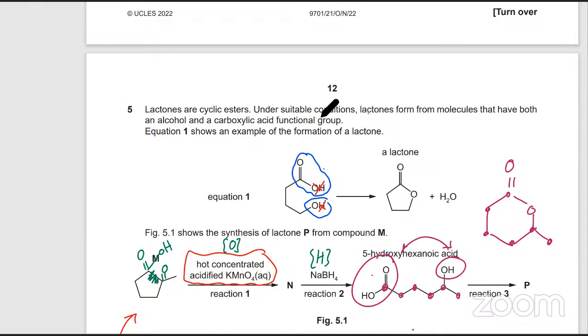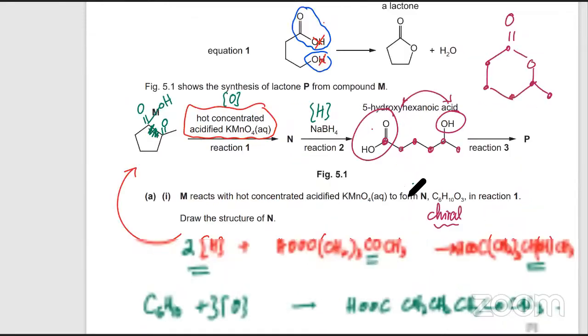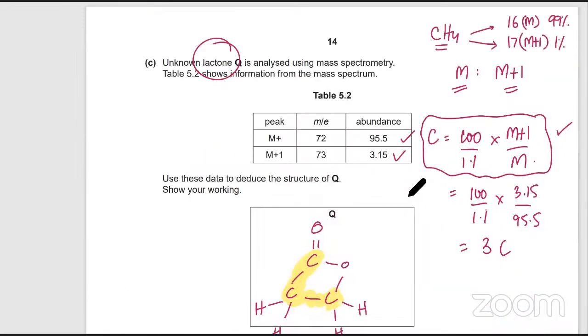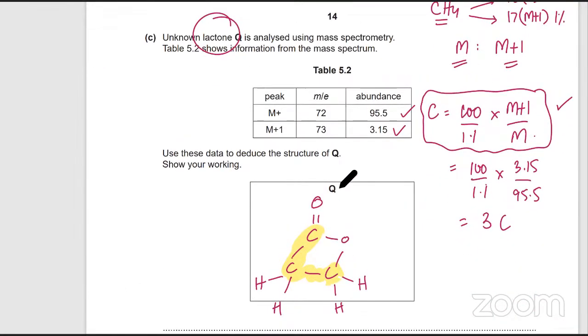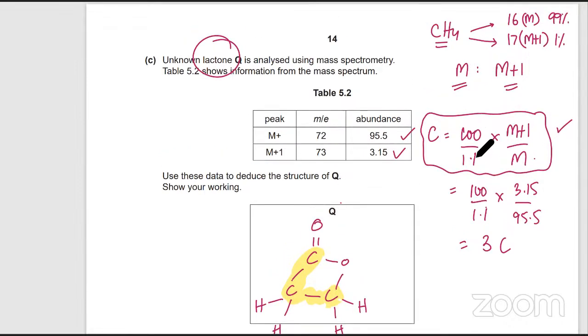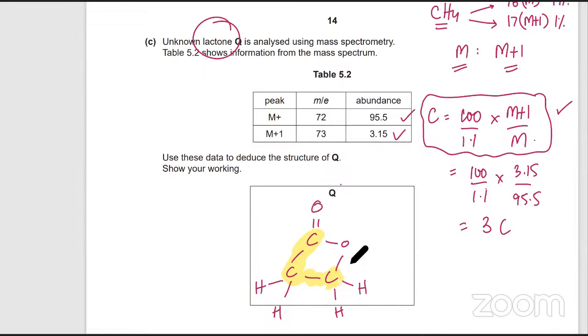So you figured out the lactone from here. So it's a cyclic ester. He is using the word lactone, so it means it's a cyclic ester, and we figured out it's got three carbon atoms. So if it's got three carbon atoms, and I added an ester, now tell me, is this the right one? What is M? That's the M r, right? So is this 72 or not? Three carbons, that's 36, plus 32, plus how many H's? Four H's, right? So I think that's going to be exactly 72.